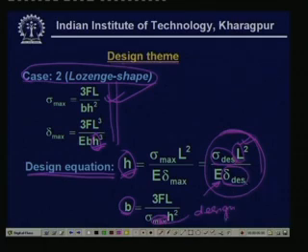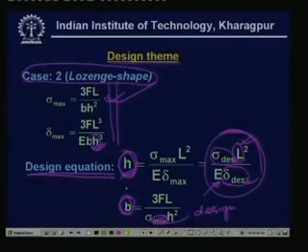Sigma design, the same thing what you have used. So, b equals 3FL by sigma design h square. So, that gives you the value of h and the value of b. So, for a given load and given length of the spring, you know what the leaf thickness and leaf width should be, that is all. This is the simple way of thinking about a design for the leaf spring.